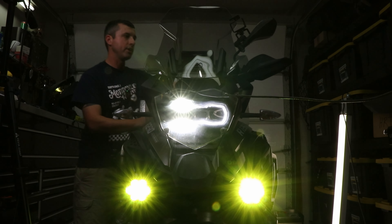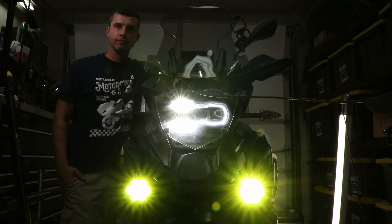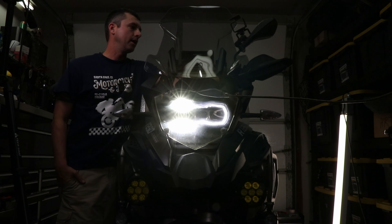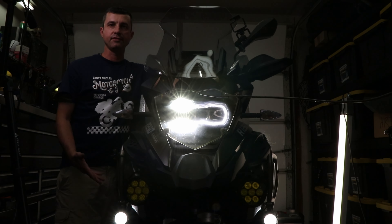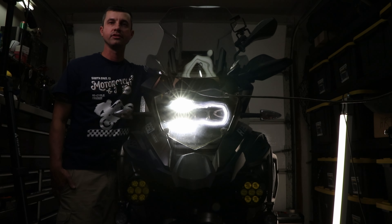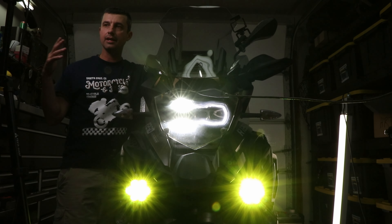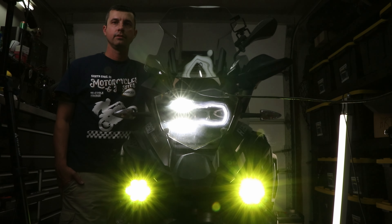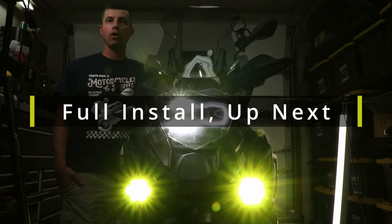The other way you control these is over here — if I hold in the turn signal cancel button for about three seconds they go off. So I can turn them on or off. They're independent from the BMW auxiliary lights; you can see I'm turning those on. Being this is a GSA it comes factory. I hold in the turn signal cancel, then from here because these are set up on auxiliary one in the EasyHex CAN, I hold my wonder wheel over here on the left, and it gives me a strobe. I can take the wonder wheel and lower the intensity — that's as low as it goes — and bring them all the way up to 100 percent.